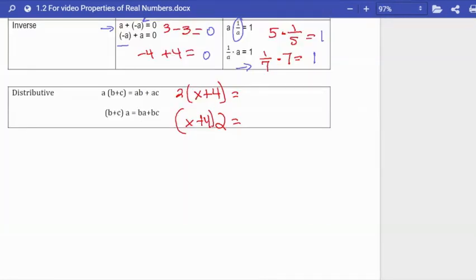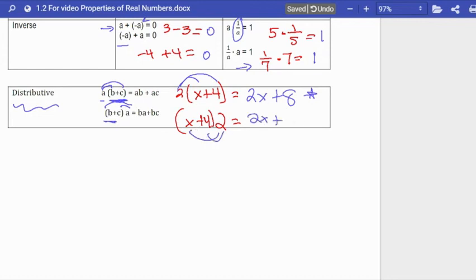The last property we're going to do today is the distributive property, which you've done in Algebra 1 and probably in pre-algebra, so this should be pretty familiar to you. So when I have distributive, if I have a monomial up front and a binomial, I'm going to distribute: a times b plus a times c. Now, this binomial could also be a trinomial or another polynomial, but that's the idea. So 2 times x gives me 2x, and then 2 times 4 gives me plus 8. Now, that's what we're comfortable with, the monomial up front. If I have the binomial up front, it's still the same idea. I'm going to distribute that a, but we just are more comfortable with that first way. Still the same thing. 2 times x gives me 2x, and 2 times 4 gives me plus 8.